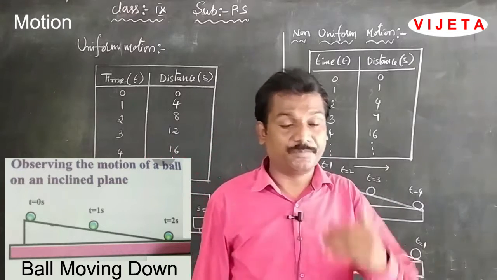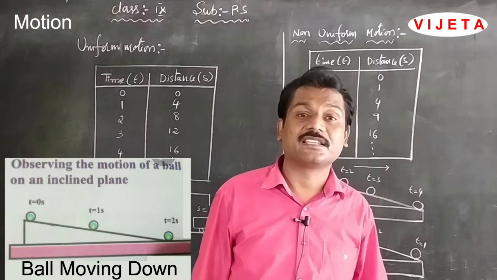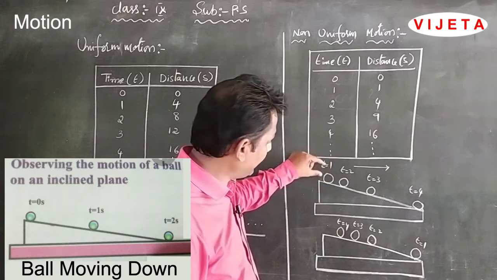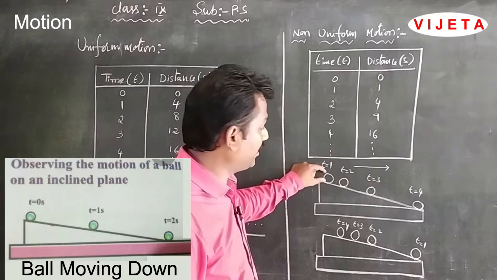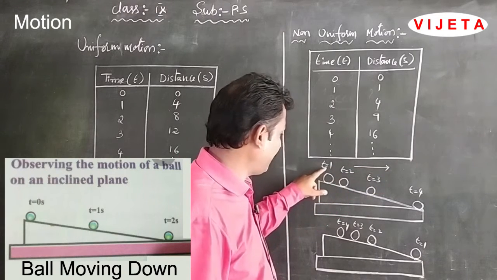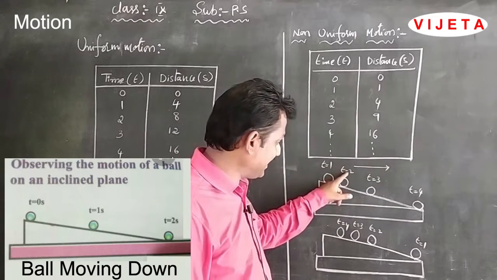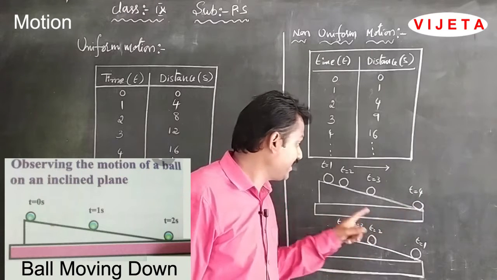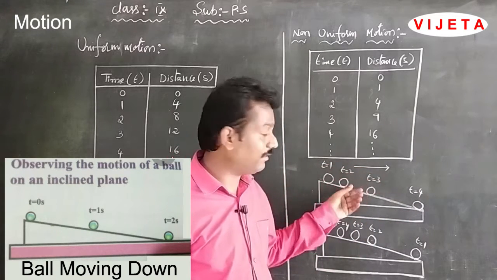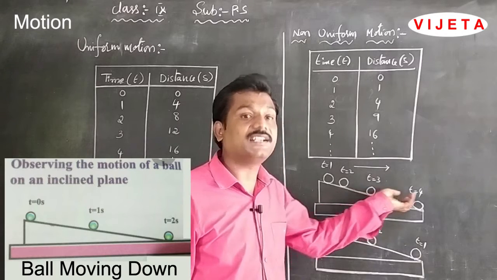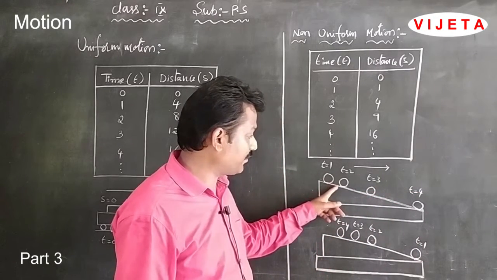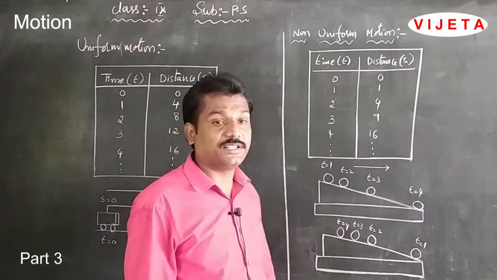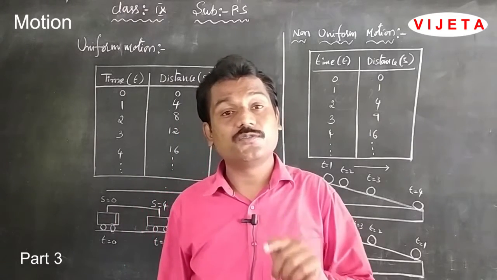One is the forward direction, that means the downward direction, and the second one is the upward direction. When you are dropping a marble or a metal ball from the top, we can observe this is the direction of the motion. In the first second it is here, in the second second it is here, in the third second it is here, and in the fourth second it is here. While the time increases, it covers greater distances. Here too you can observe the distance covered by the body is not equal. That means in this situation the body is traveling with non-uniform motion.